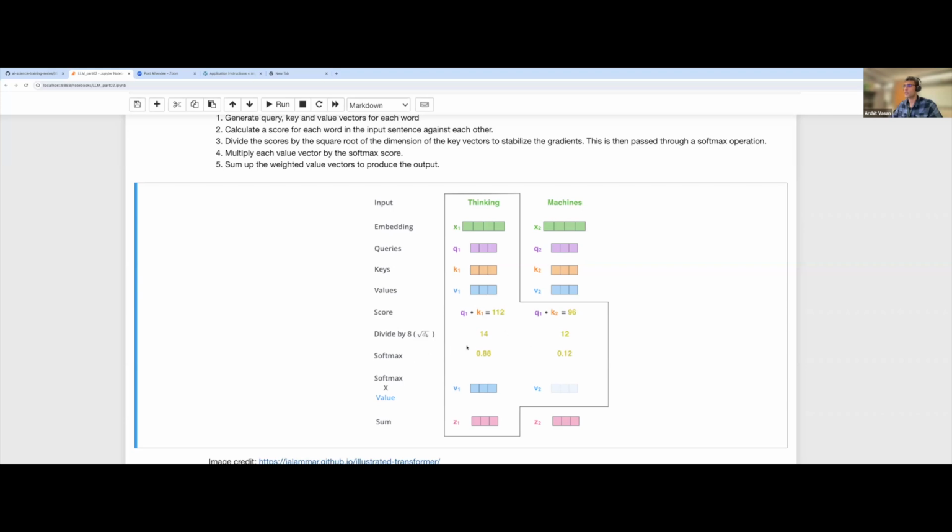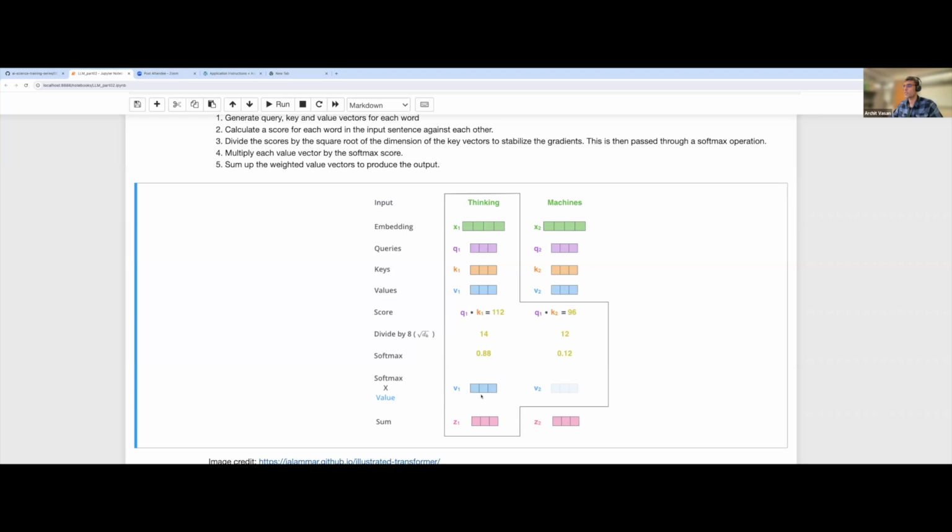The softmax, I think you've heard about this in the previous lectures, but if any of you are in physics or biology or chemistry, any of those kinds of fields, you'll know that softmax is essentially similar to a Boltzmann weighting. So you take this thing as an energy, you Boltzmann weight it, and then you multiply by all of the values. So you have softmax times value 1 and softmax times value 2.